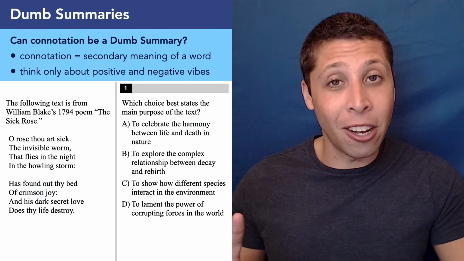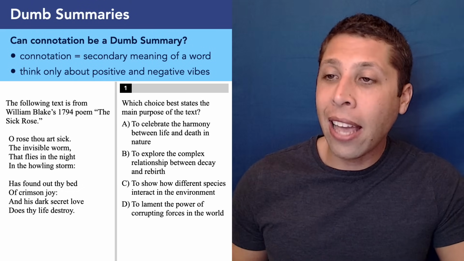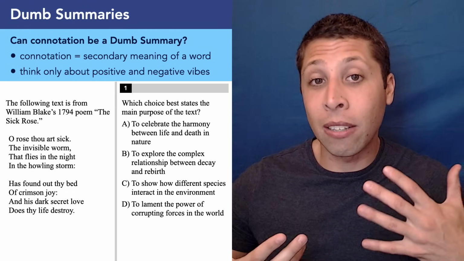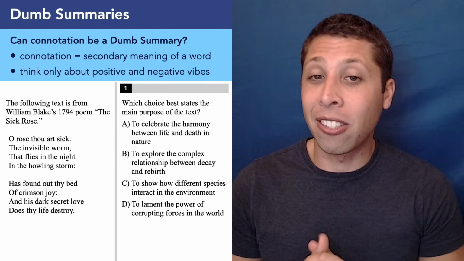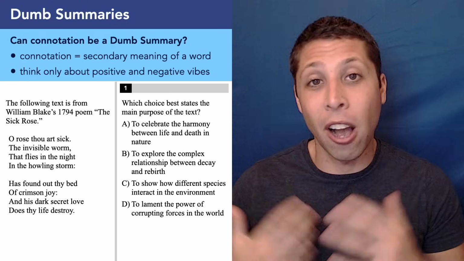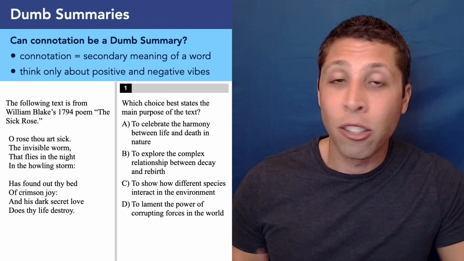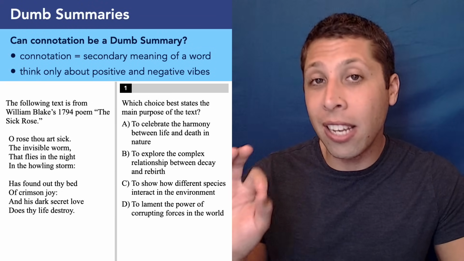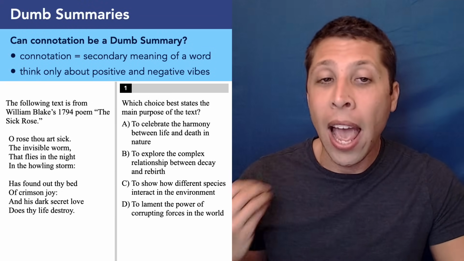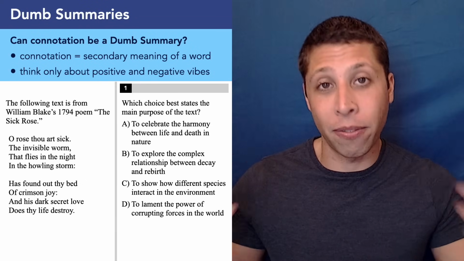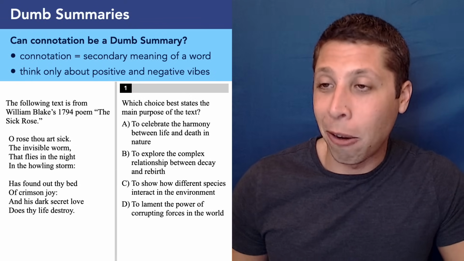So the question itself is just asking for us to capture the main idea. So it's very simple. And as we read the poem, we can just kind of listen for the overall vibe. In fact, the best dumb summaries are often just the connotations of what we're reading, positive, negative, or some combination of the two. So as I read this aloud, try to notice the individual words that stand out to you as having a strong connotation, and then we'll kind of add them up and try to find an overall connotation of the poem. All right, here we go.